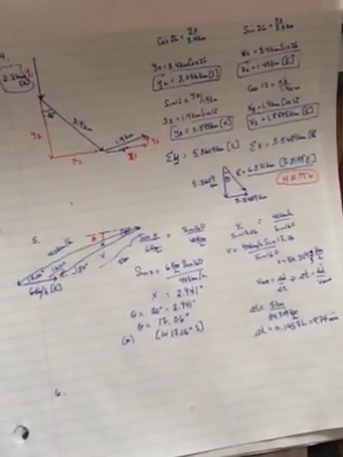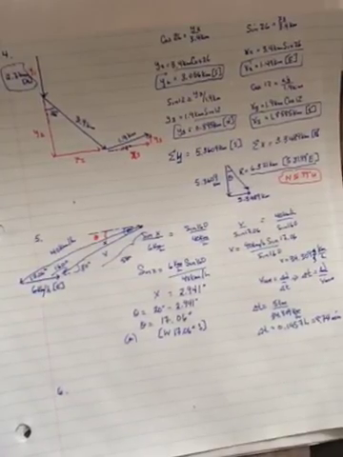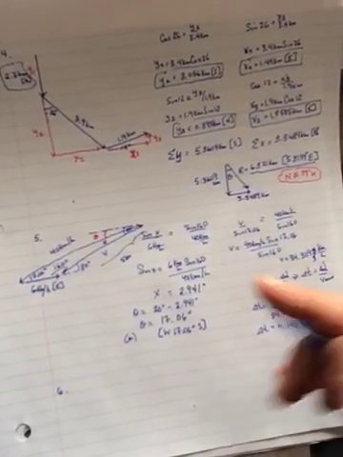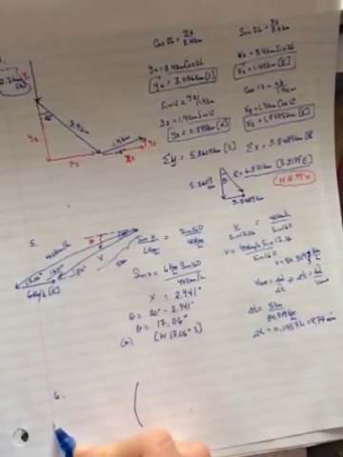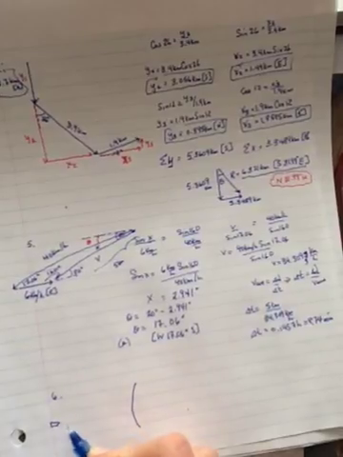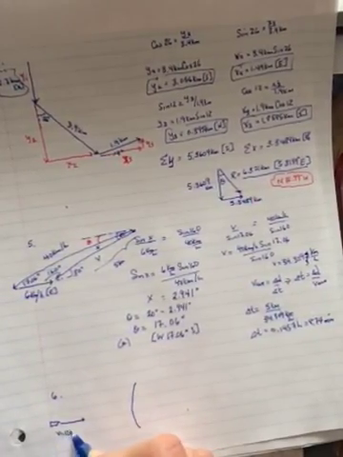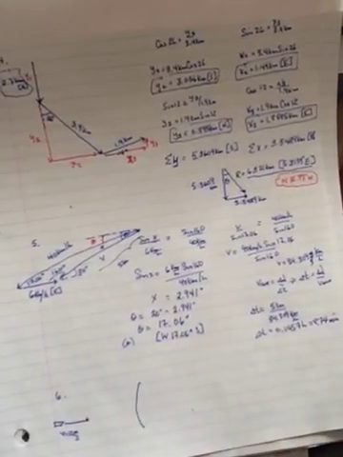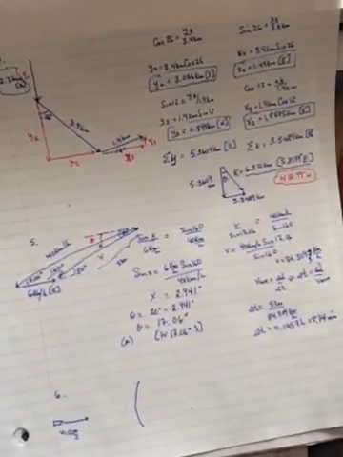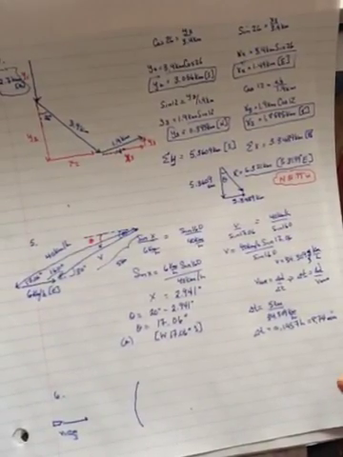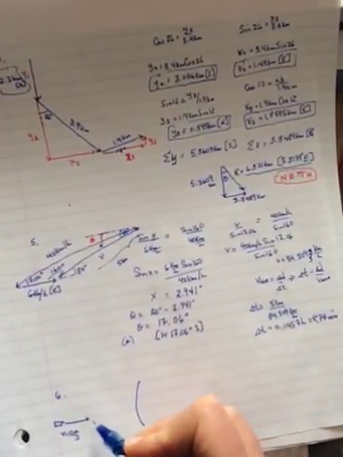Number 6 says, a space shuttle is approaching the International Space Station at a velocity of 12 meters per second relative to the space station. So if this is the space station and it's pretty big, here's the little shuttle over here, and its velocity is 12 meters per second, okay, relative to the station. A landing cable is fired towards the space station with a velocity of 3 meters per second at an angle of 25 degrees relative to the direction of the shuttle.